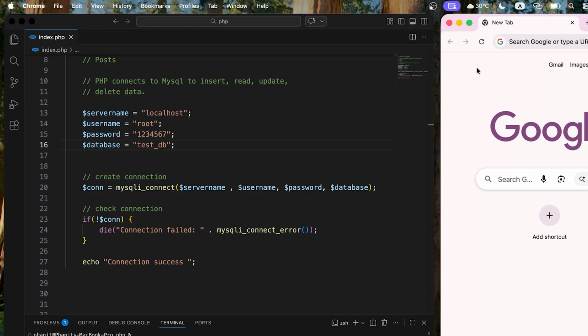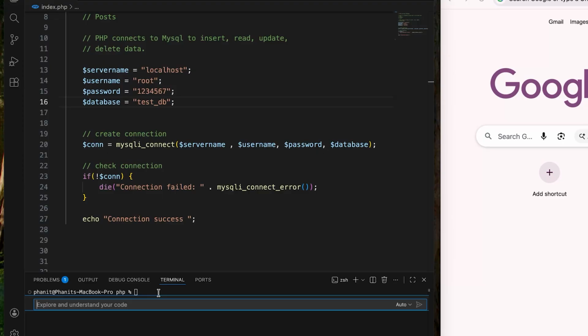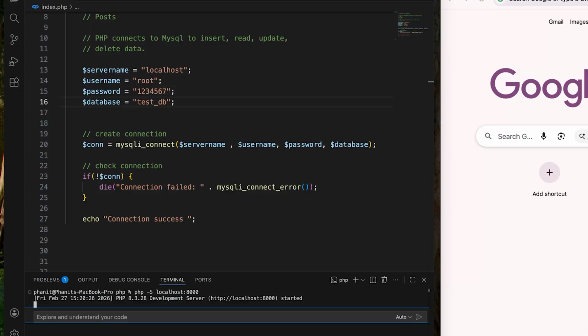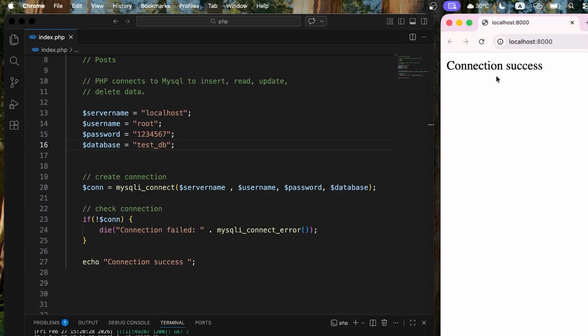Then I go to the web browser and refresh. Okay, so I need to open a web browser. Right here, so connection success.